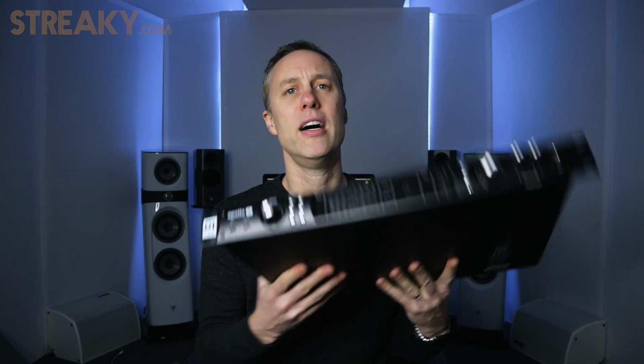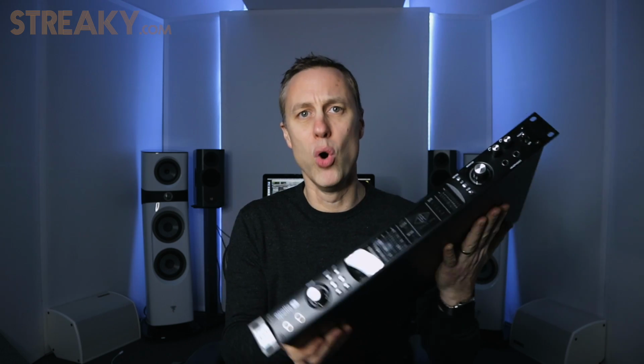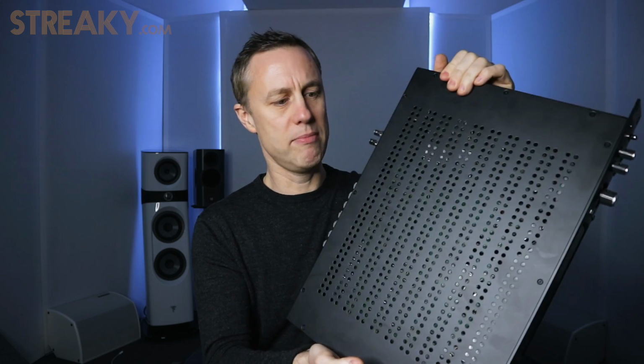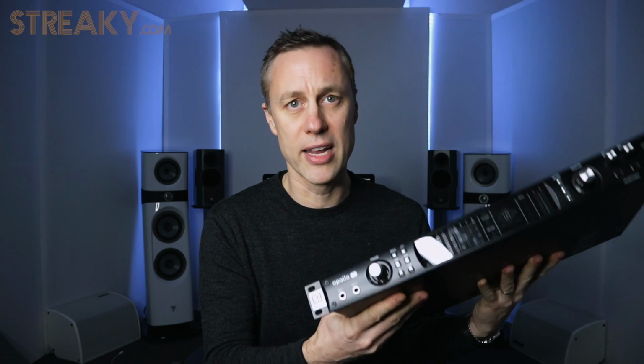Now this is an interface you're probably aware of, but it actually is more than just an interface because it's part of the UAD family. It's basically, on the outskirts, 8 in, 8 outs, mic ins, digital in and out, word clocks, all kinds of stuff, and you can run all the UAD plugins with it as well. So it kind of is an all-in-one, which is really handy to have rather than loads of little separate boxes, and very portable for moving around.